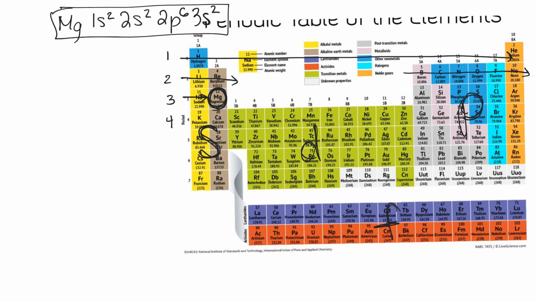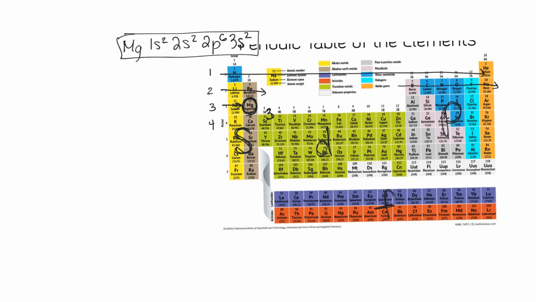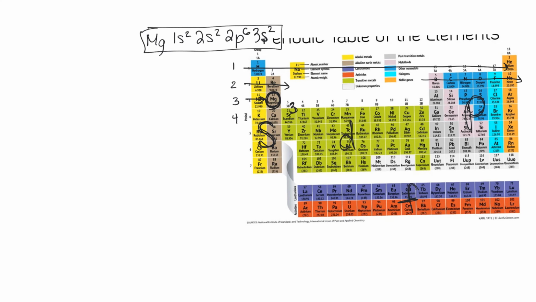Now remember, the D block doesn't start at 4D, it starts at 3D, which you can find on your chart. And then you can also do something called the noble gas configuration, which means that you're going to back up to the most recent noble gas you went through. So in this case, it was neon. So you would write neon in brackets, and then you would pick up where you left off. The next level after neon was 3S2. And you're done.